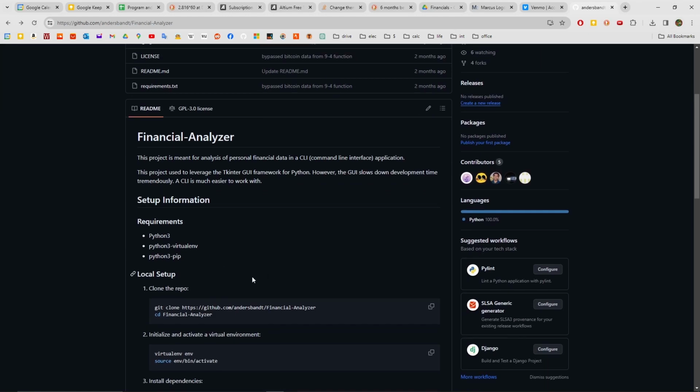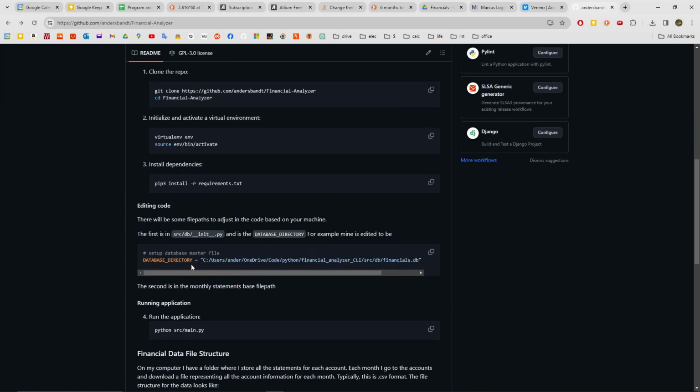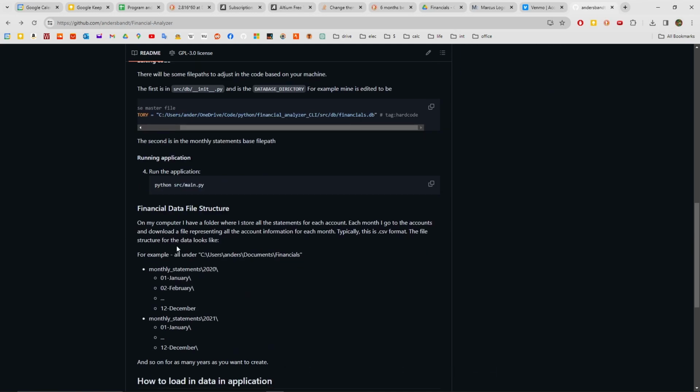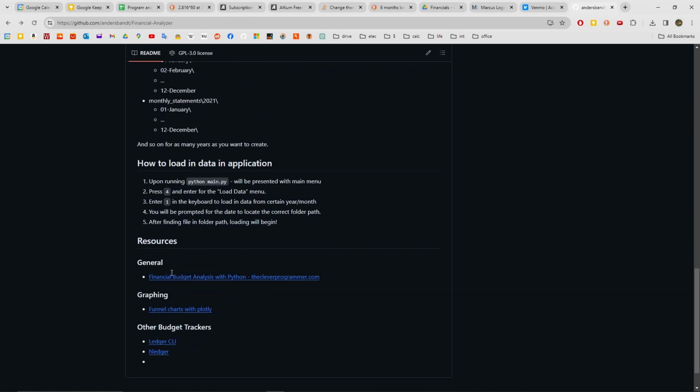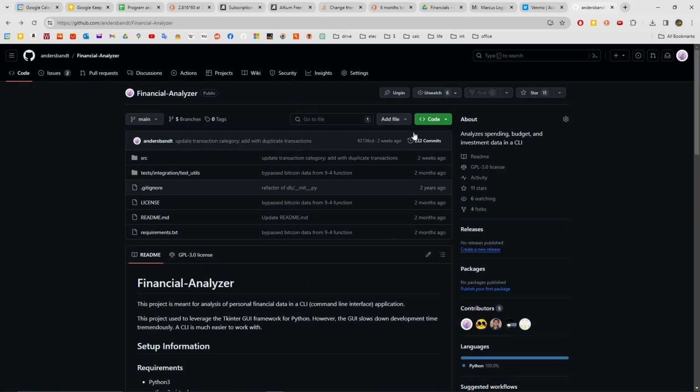But I have some instructions on running it. I talked about this, you're going to have to edit this path to run it, and then I talked about the folder structure and how to load in data. But if you'd love to clone it, run it on your machine, start using it, this is the best starting point. So here's the link, but I'll also link it in this video.